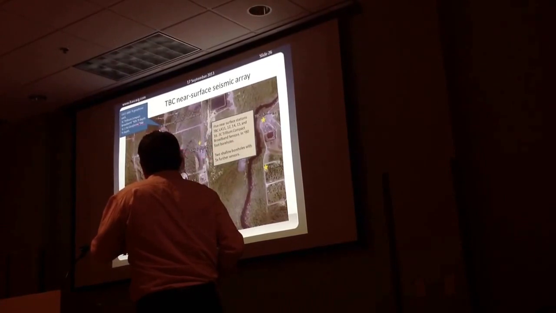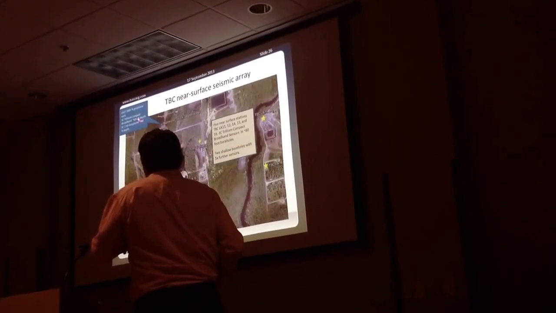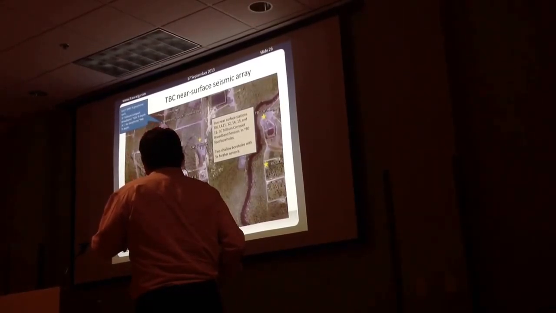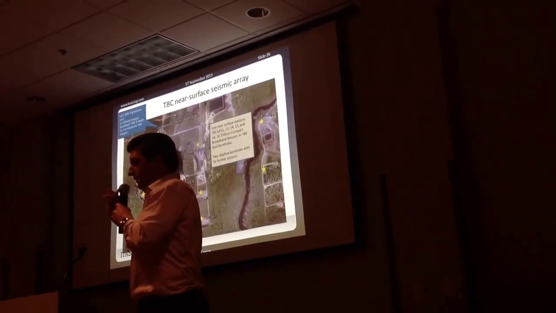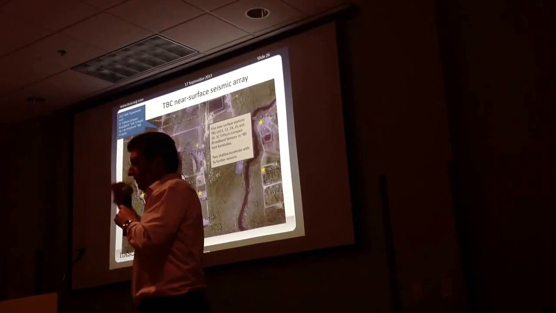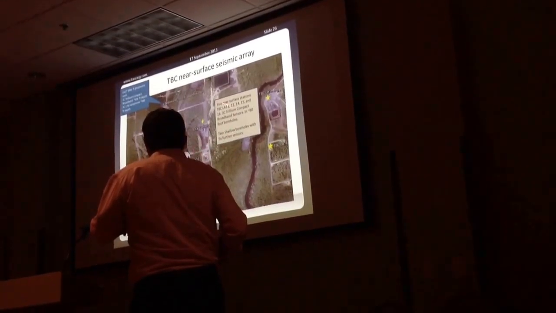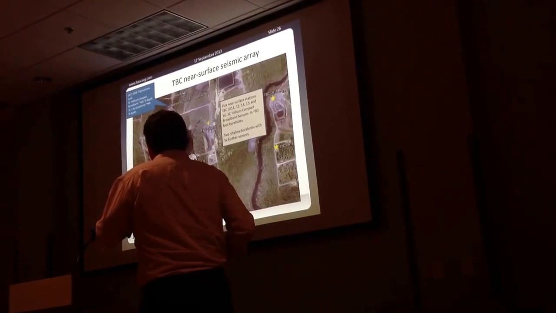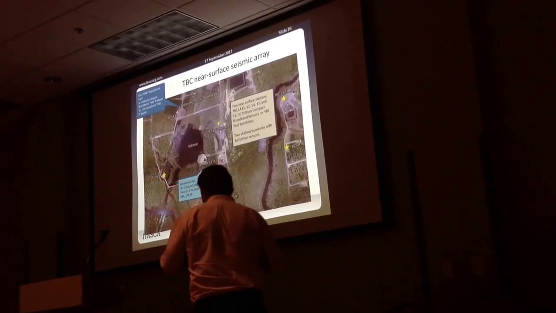There are also 2 deeper wells. These 5 sensors are installed at 80-foot depth. There are also 2 deeper wells, one at 450-foot depth with 3 sensors in, and one at 1,000-foot depth with another 2 sensors. And all these instruments are focused on the near surface, about 500-foot depth and above. What we're seeing here are micro-earthquakes occurring in and around the top of the salt dome and around the sinkhole, and these very long period events that are associated with gas movement.